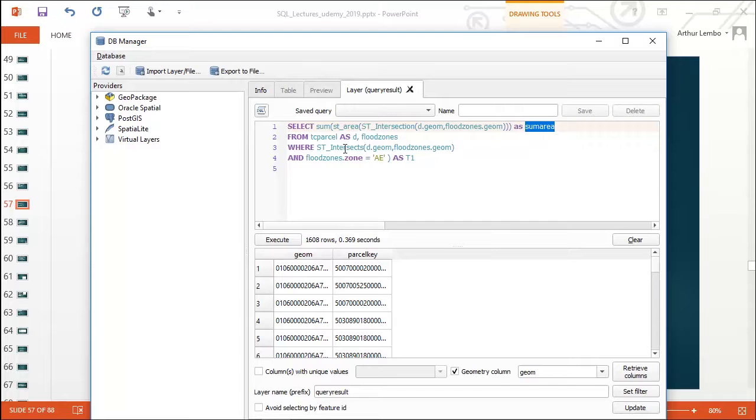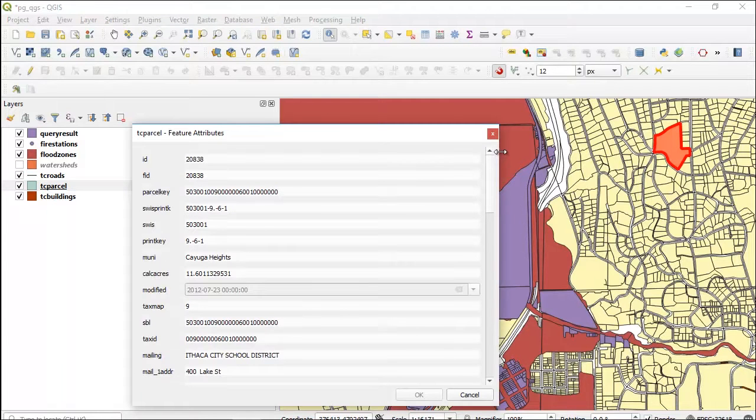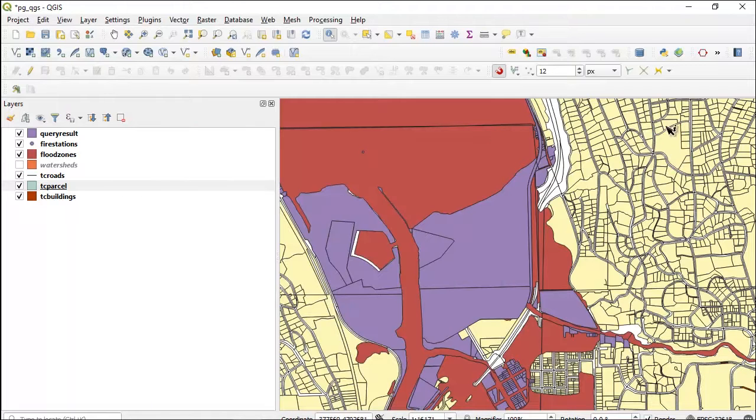See, I don't want to return a bunch of null values. Here's the thing about SQL and all computers that you probably already know, is that computers are going to do exactly what you tell them to do. So if I say to intersect the flood zones with the parcels, all these parcels here that intersect the flood zone, that's fine. But this parcel too, I'm also telling it intersect this parcel with the flood zone, and what's going to get returned is null.